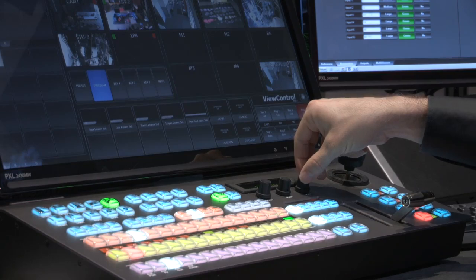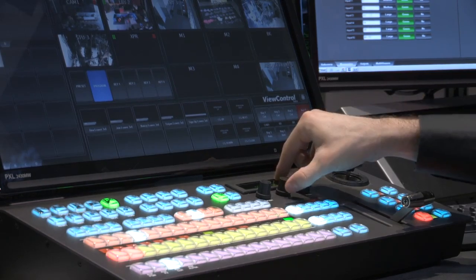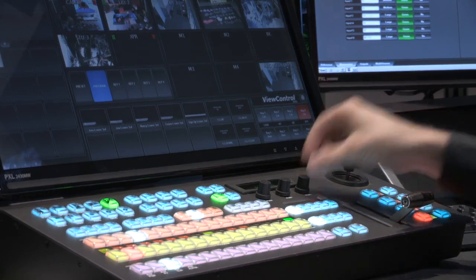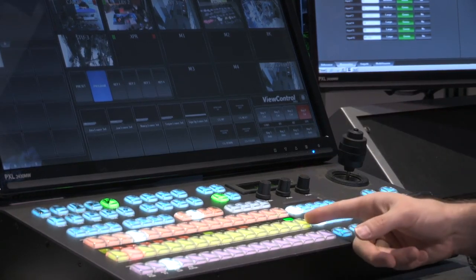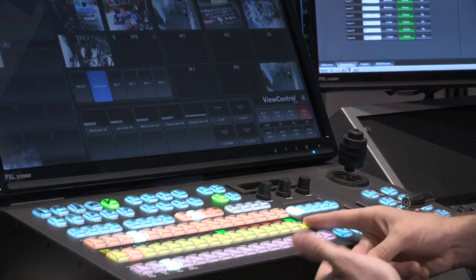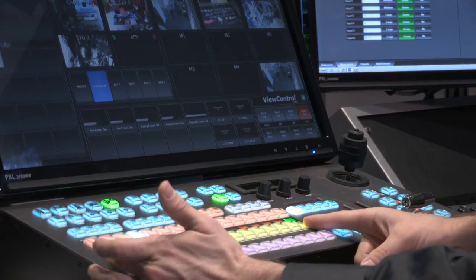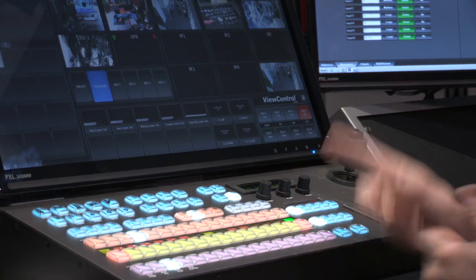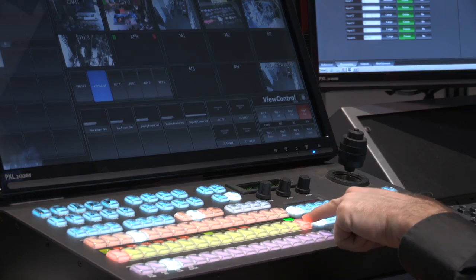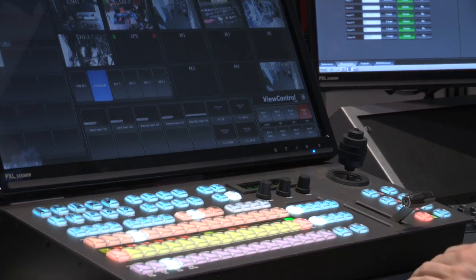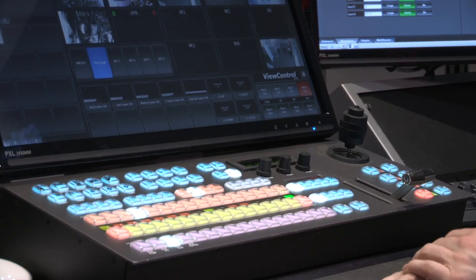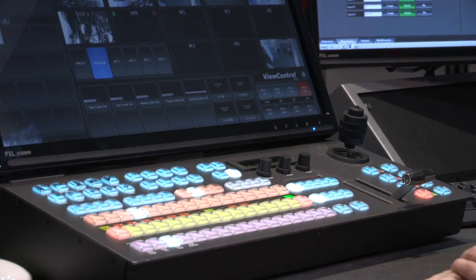So whatever I want on the shift side. So in this case, I have black, and on the shifted side, I have the color background. If I hold down the shift button, the mnemonics change to show me what is selected on the back side, so I can simply press that source to get at it. When something is shifted and selected, it'll light up the shift button as well as the shifted side source. So very easy to select and see what sources are currently actively on air.